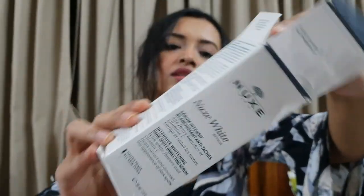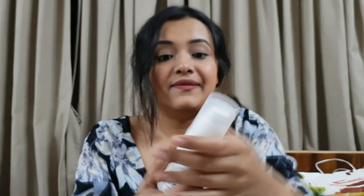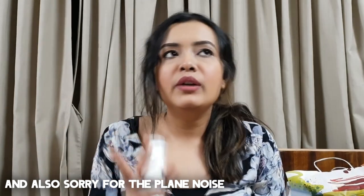This is the outer packaging and this is the actual bottle - looks really nice, feels really nice. This is a premium luxury skincare brand. I had been to two malls - the first was Dubai Mall and the second was in Abu Dhabi - and both ladies over there were really pushing me to buy products from this brand. I wasn't sure if they genuinely believed in the products or just wanted to make a sale. I've tried these for a couple of days and I'll do a separate video on these products.